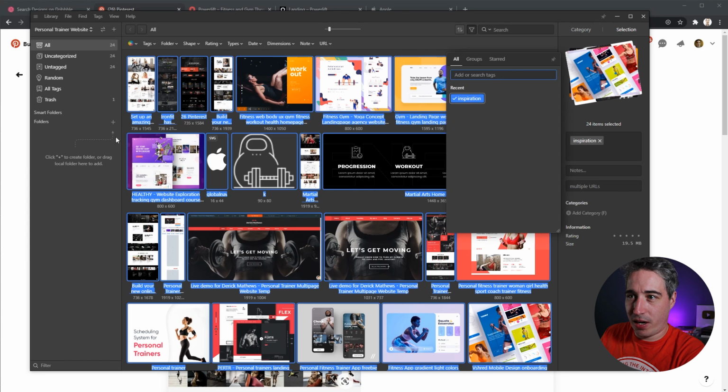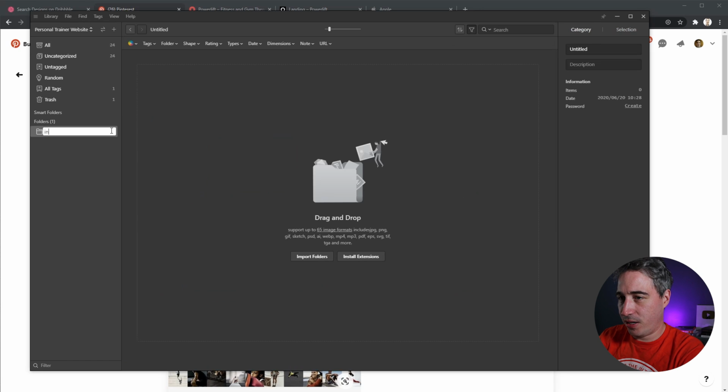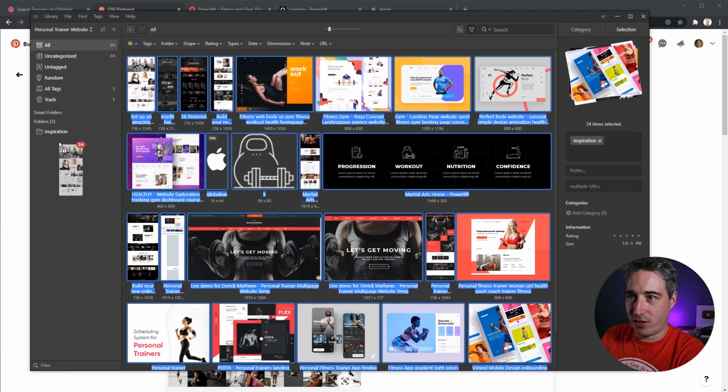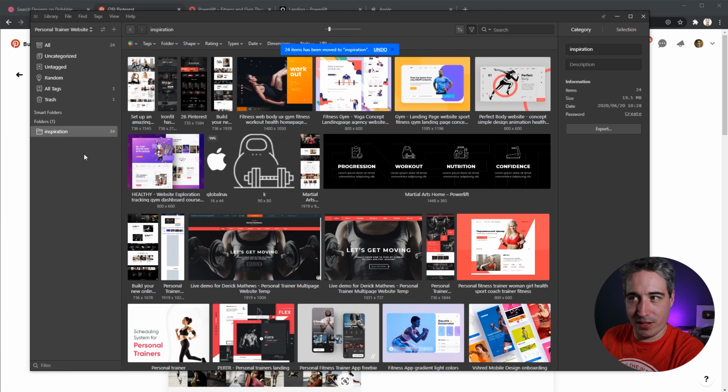And we could organize a little bit more with folders. So I could make an inspiration folder and actually move everything into there. So if I go to my all, and just drag it in. You can also do it that way. So if you prefer tags or you prefer that, you could also come through it in the inspiration ones.